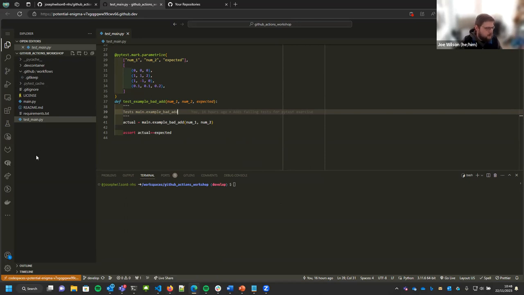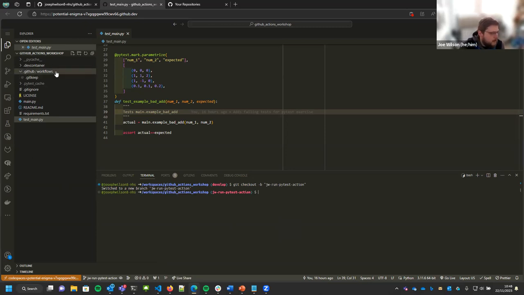So we want to create an action. We're going to do this properly through the terminal. We're going to go git checkout -b, and then we're going to create a new branch. This is a command in Git to create a new branch. And we're going to call this, I've got my initials at the front here, and then run test. And we switched over to the new branch and we can see it down here.